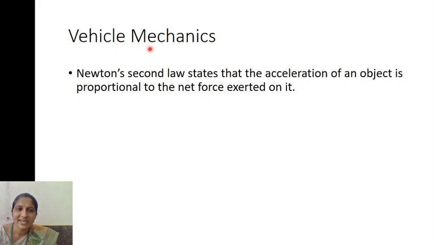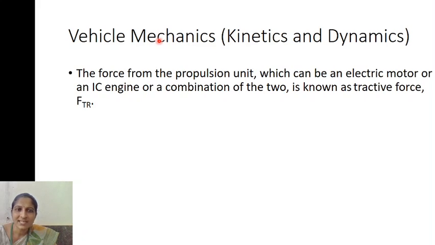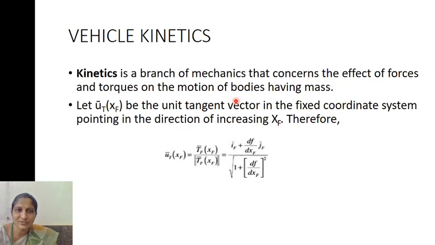Next topic is vehicle mechanics. For deriving the vehicle mechanics, we will consider Newton's second law, which we have discussed. This mechanics is a combination of kinematics plus dynamics, which are used to derive the tractive force. This tractive force is the force from the propulsion unit, which can be an electric motor or an IC engine or a combination of these two. Because of this force only the vehicle will be moving forward. So this force is the tractive force.